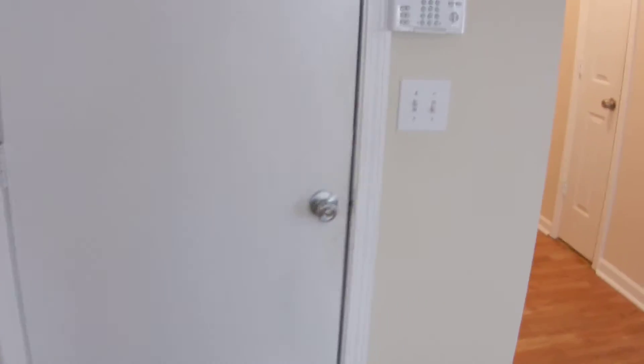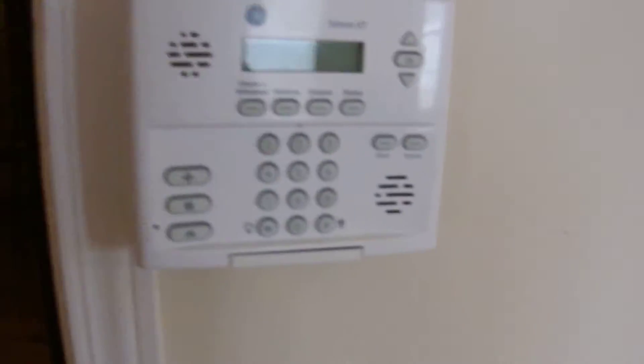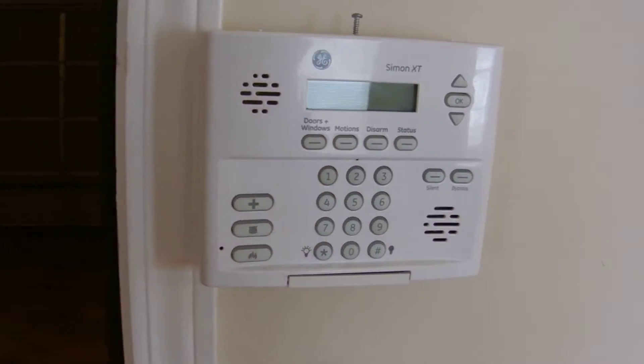This home sits on a full basement. There's a look at the back deck. There's a pantry door right here next to the laundry, and also a garage entrance. There's a security system in this home as well you can have turned on at your discretion. Here's the two-car automatic garage.